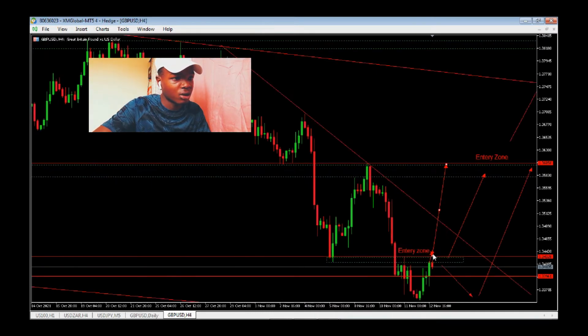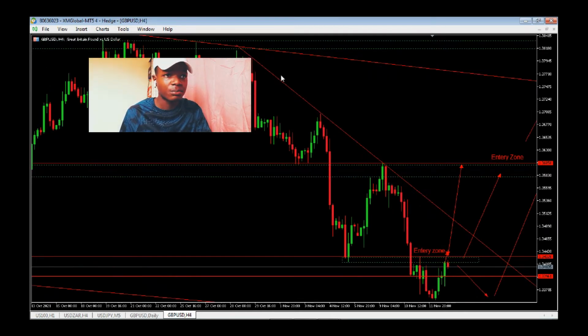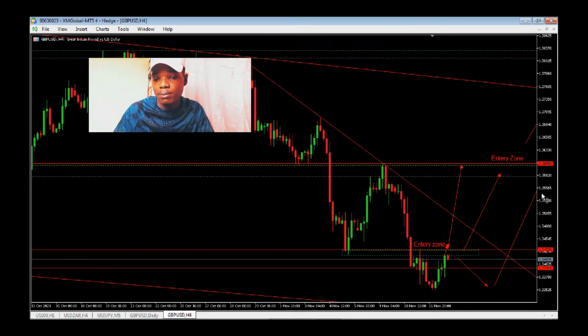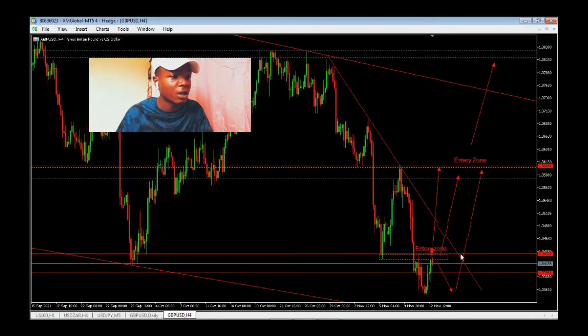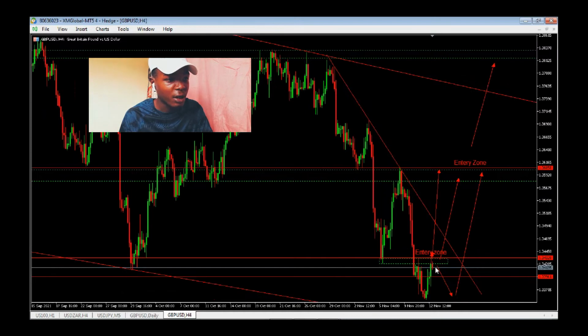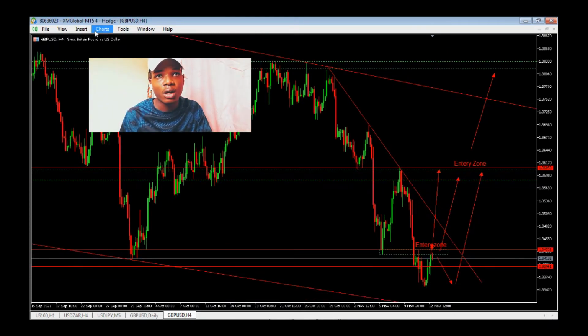Let me clean up the chart. So we have our trend line drawn up, as most people will know how to do. For now we're expecting the market maybe to push down a bit, because it's like an impulse move. I'm waiting for another rejection so it forms a double bottom formation, and we are gonna potentially catch this buy from down here. This is only if it does come back to retest that area and form a double bottom formation. This is also gonna be another place where we can enter our buys from.